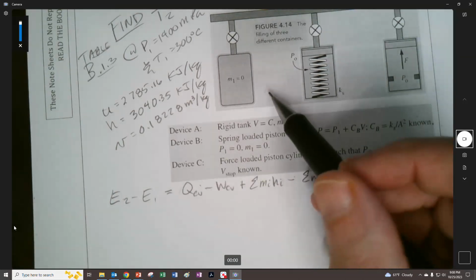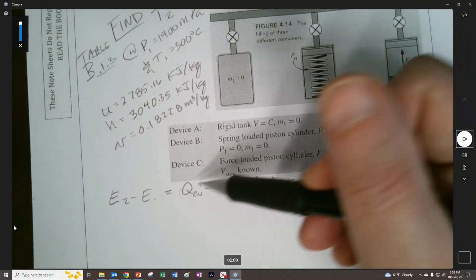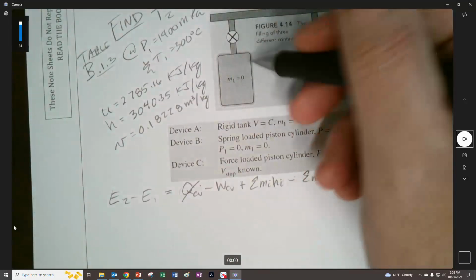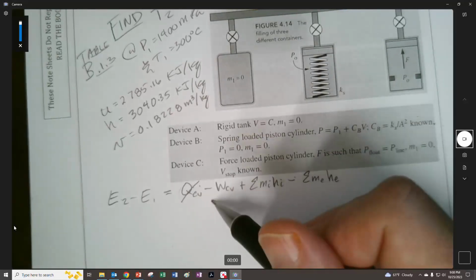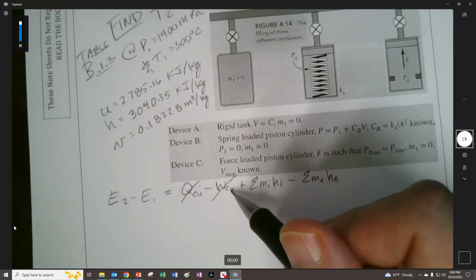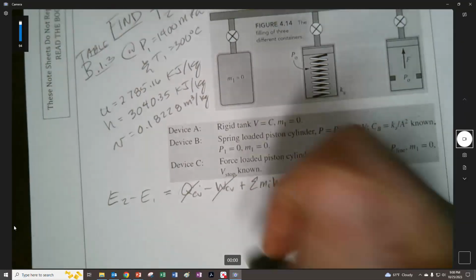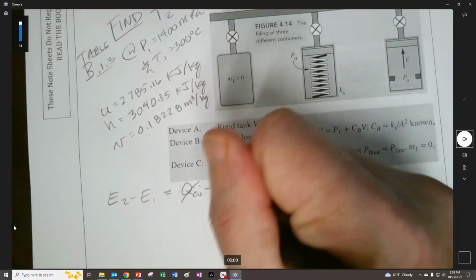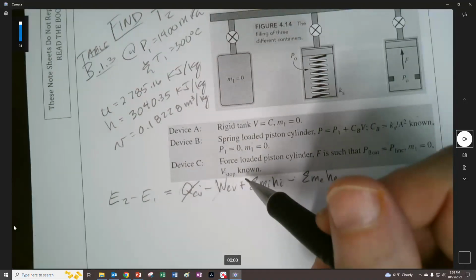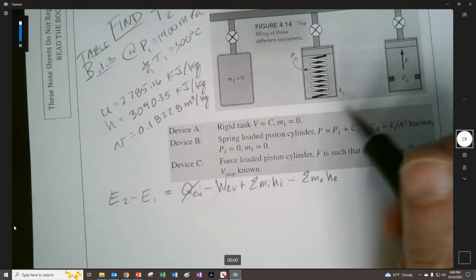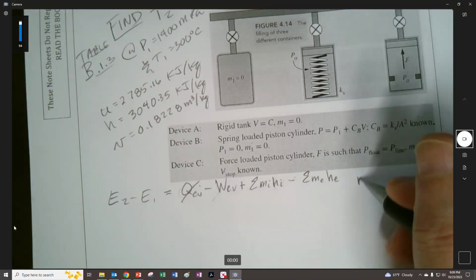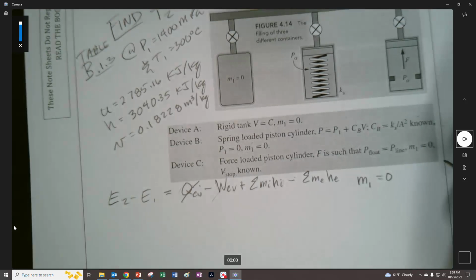Some things we know about this situation here. First off, it's insulated, right? So this is what that means: there might be some heat exchange going on, but it's all internal to this thing. Nothing crossing the control volume. There's no work crossing the control volume. Ooh, I don't know if I want to say that. That might not be fair to say for all three instances. It's really only true in the first one. So I don't want to just ram through. But we also know that for this one, M1 is equal to 0. That's a good thing.